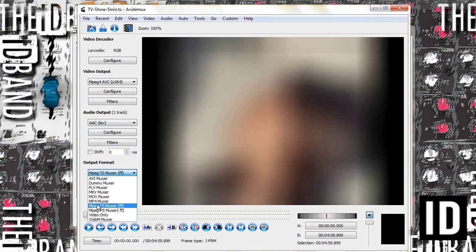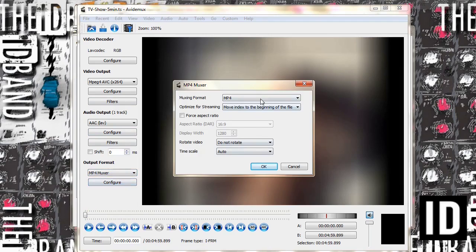Make sure it's MP4. And I haven't really got into the new configurations here. Move index to the beginning of the file. Optimized for streaming. So that might be better if you're streaming it over the internet or a network storage device, I assume. But no, even rotation. Huh. Interesting.